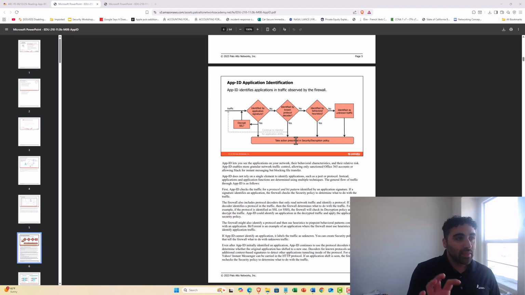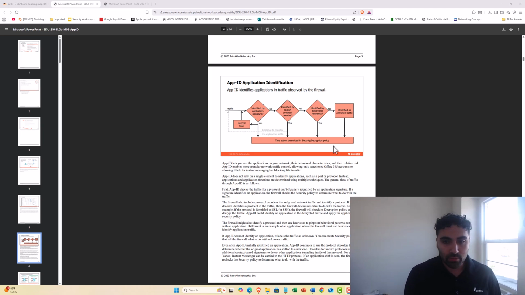Now, next. So pretend it does the first check, right? Is there an application signature? Now, if there is no application signature associated with that traffic that's coming in, it will identify known protocols, okay? So if it can decode and understand, and if there is a protocol associated with it, it'll say, okay, these protocols, I was able to successfully identify them. Let me hit them against our security policies or our firewall rules.